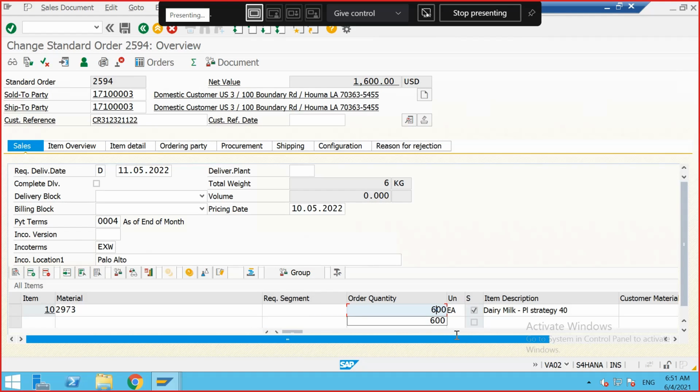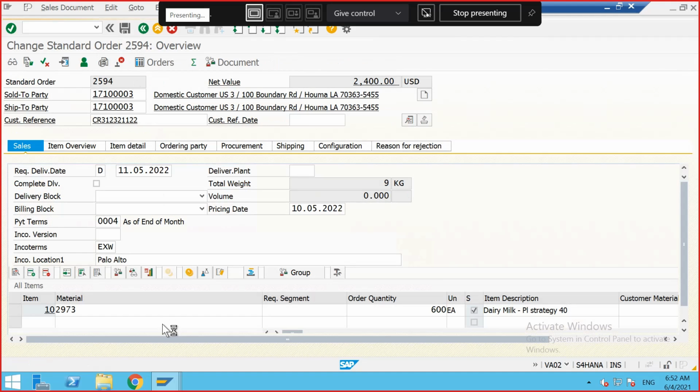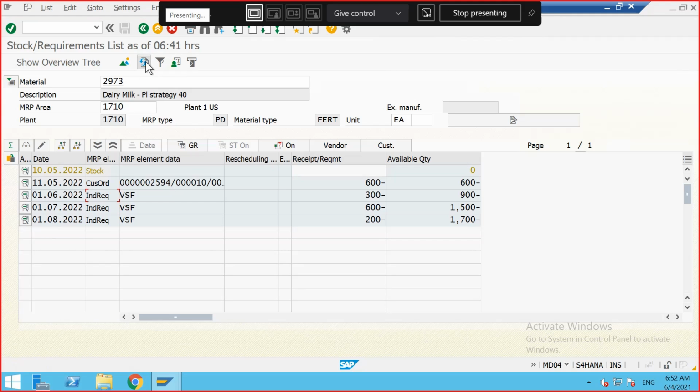How much? 600 will keep. Okay. Continue. Save. Right. Now click on refresh. What has happened? Did it consume from this month's PAR? No, no. Why didn't it consume? Because it is backward consumption, only backward consumption. That's it. No forward, nothing. Only backward consumption, neither forward, nothing. So that is the reason it will not touch the future date PARs. Okay, you are getting it. It will not touch the future date PARs.